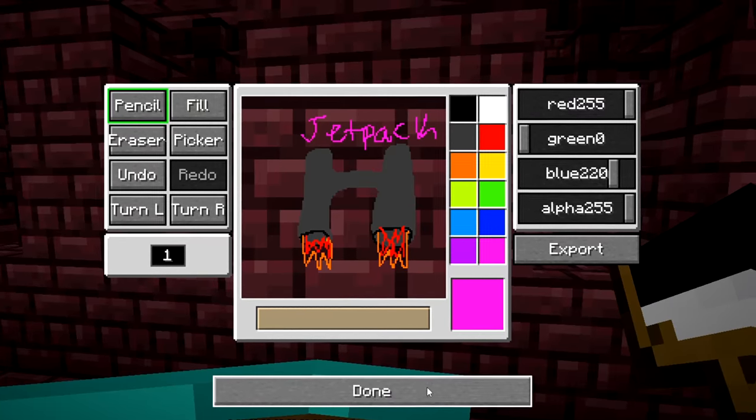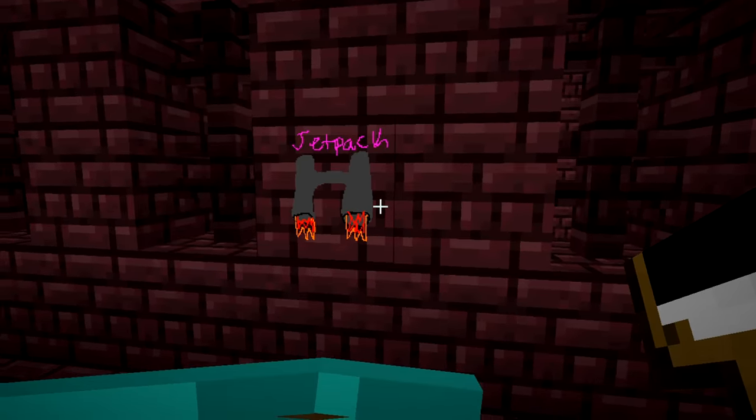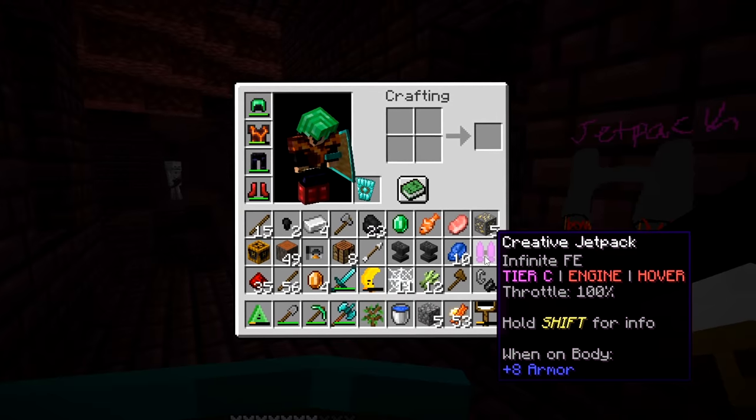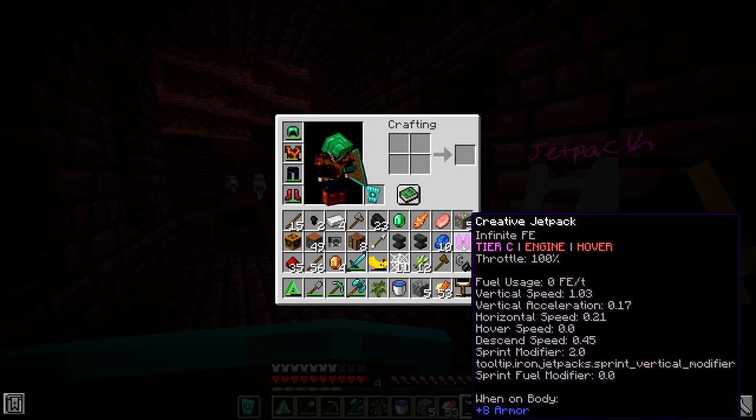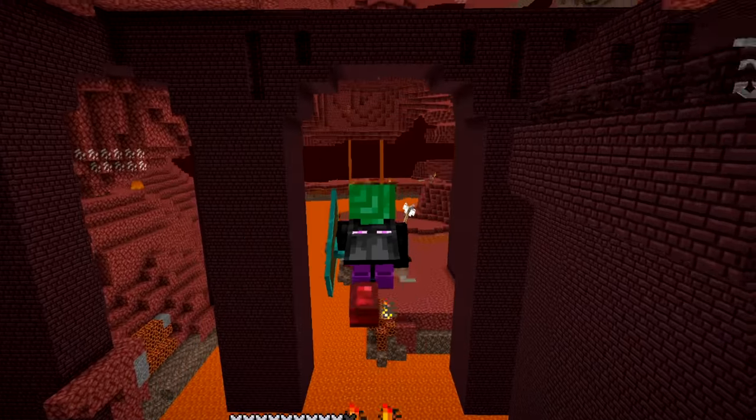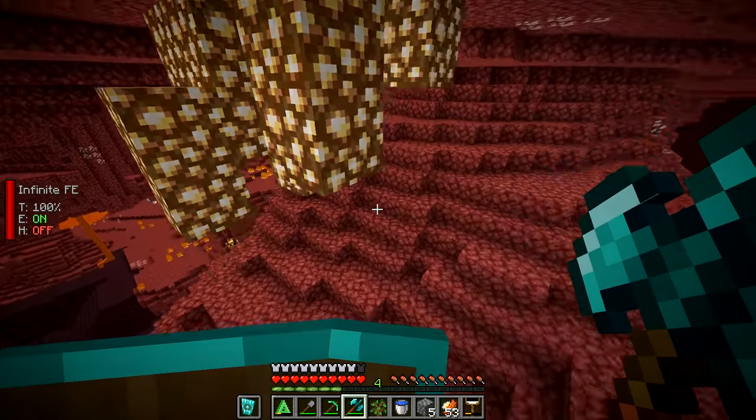Here we go, jetpack in 3, 2, 1. Please work. Oh gosh. And drawing accepted. Let's go. A creative jetpack? Oh, wait. So the game masters also gave us fuel. A lot of weird information right there. I'm just going to go ahead and put that on. Oh, it's working. Oh, this actually works. That's so cool. I don't really have a bow.